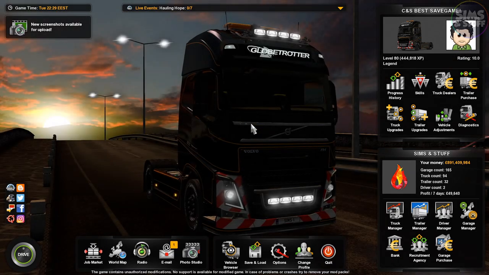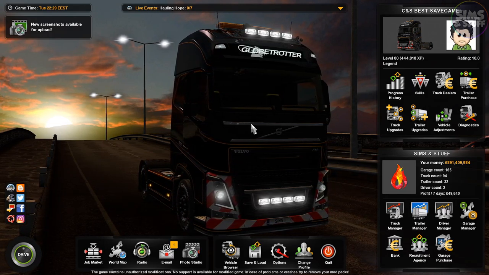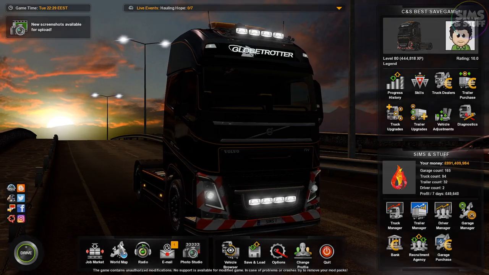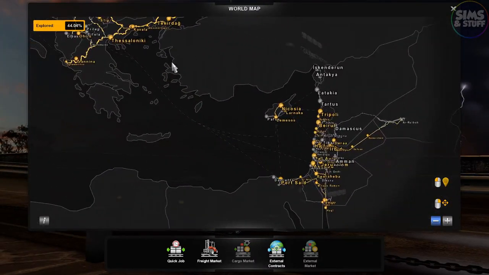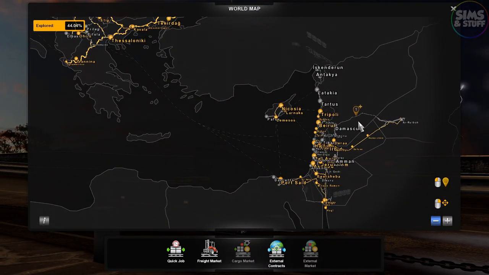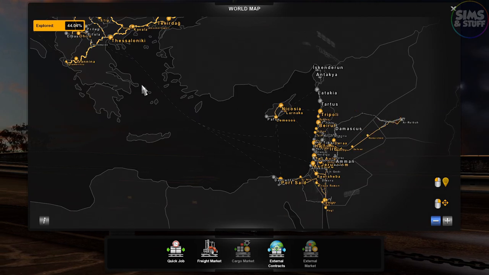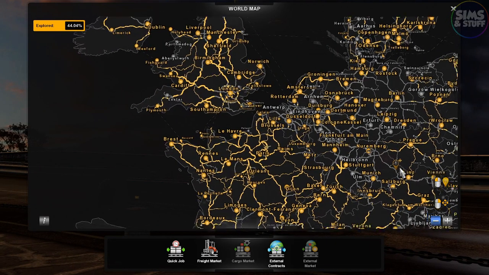Last time, we got to Pleven in a Volvo, I think it was. So this time, we're going to try and make our way to or from Pleven. So yes, we started our journey all the way down here, as far as we can, using Pro Mods and the Middle East expansion. And we're going to make our way back to London is the aim.